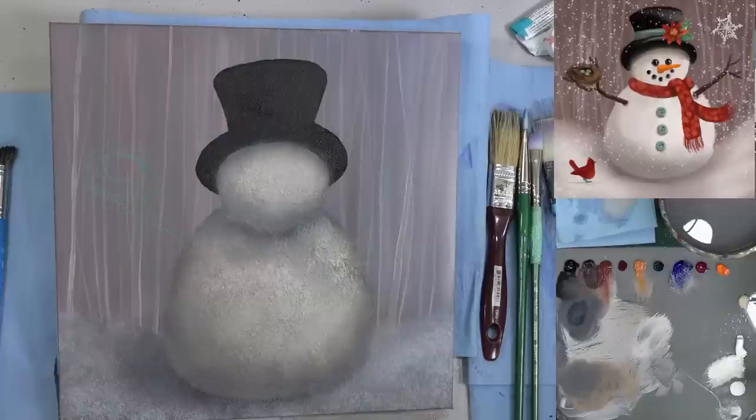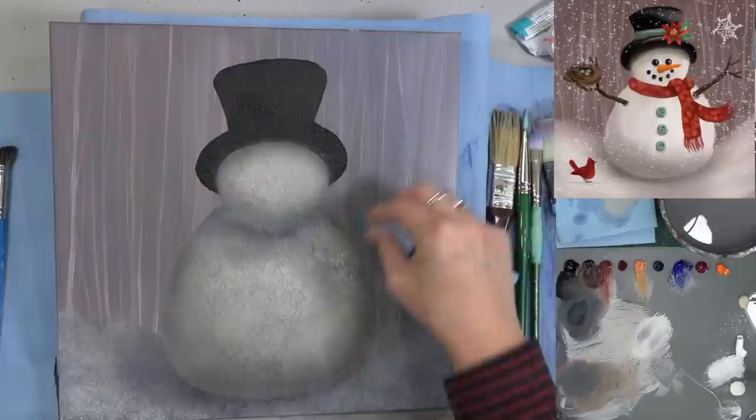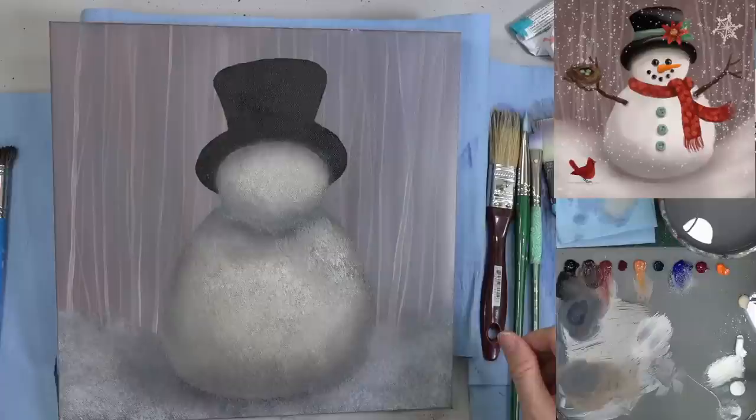All right. Might move his arm down just a little bit. Put the nest kind of under his chin area, not so high. I'm gonna mark off those arms and fix those later. Okay, so we've got good coverage here.